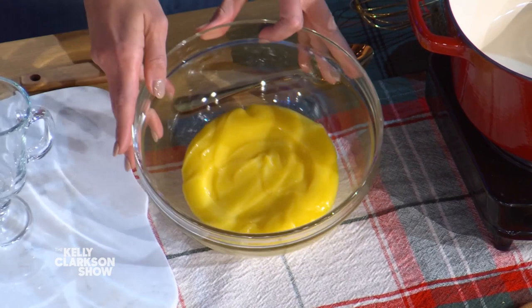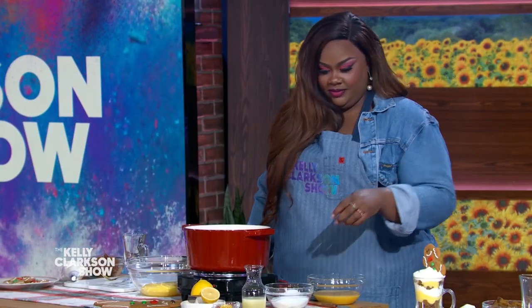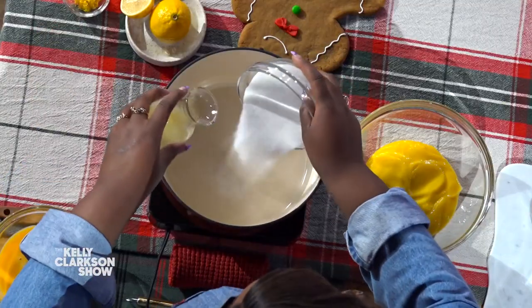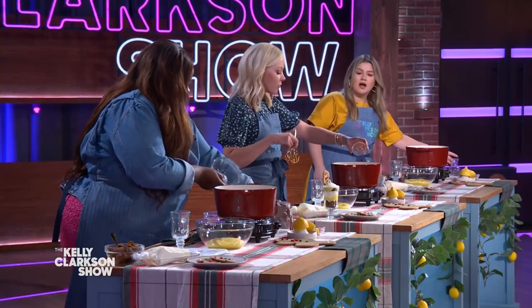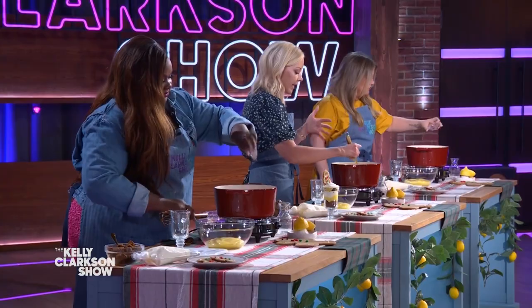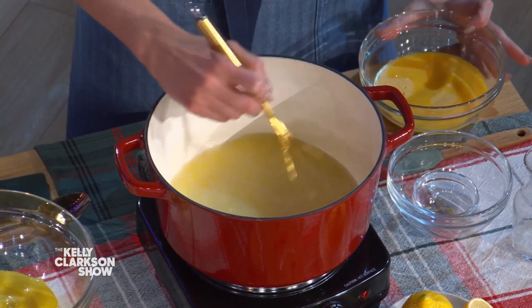Okay, so we're actually going to make the lemon curd. Homemade lemon curd is the most amazing. You can buy it if you need to, but make it, because it's so good. So we're going to start with our sugar, our lemon juice and our lemon zest. Nothing's low sugar here. Grab your whisk and you're going to whisk this up. Now we have a medium low heat, because you've got to go slow and steady with this. Like on a simmer?